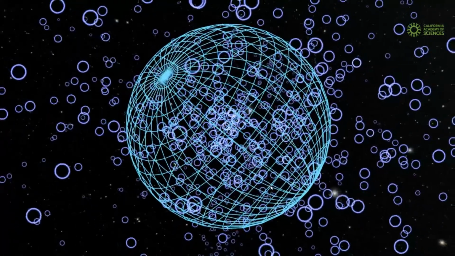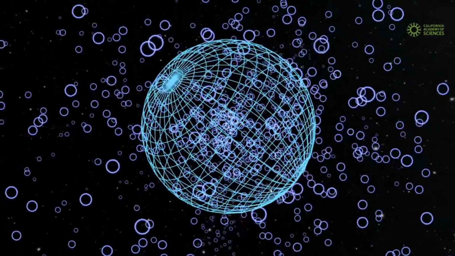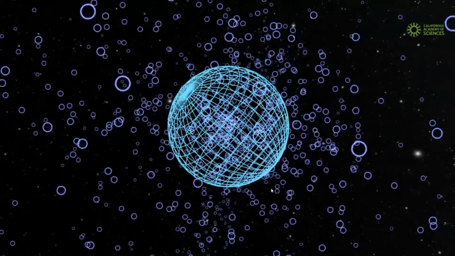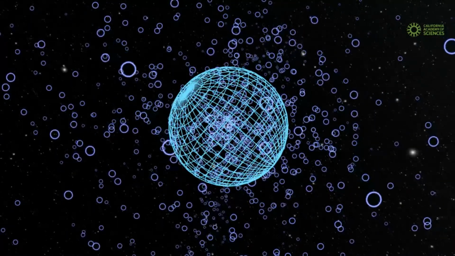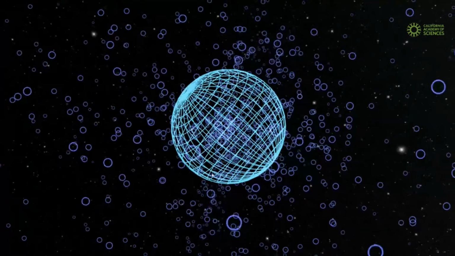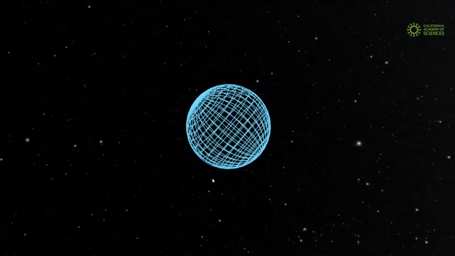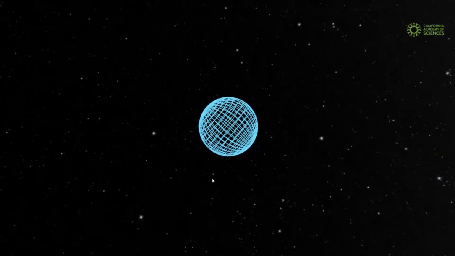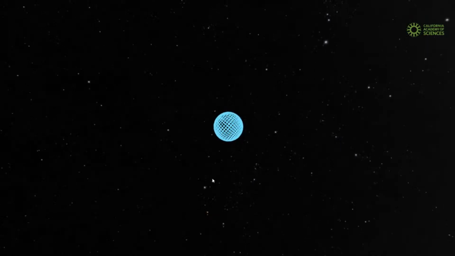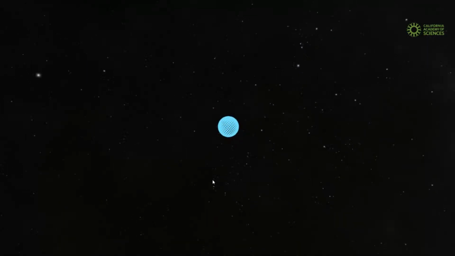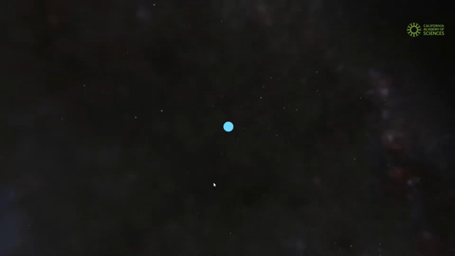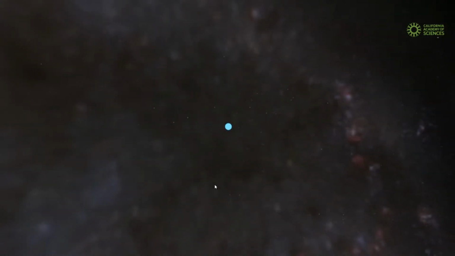So I want you to keep that in mind as we continue to pull away from our sun, which is now just a barely detectable point at the very center of that sphere. Let me go ahead and turn off the exoplanet markers. And now we're going to continue pulling away from our location in the Milky Way galaxy. I didn't point out the Milky Way as it appears from Earth, but we'll soon see how it might appear from the outside.